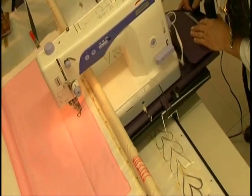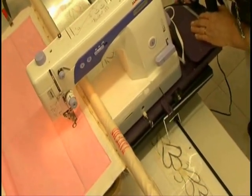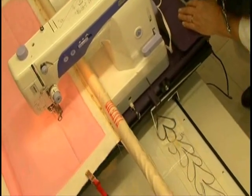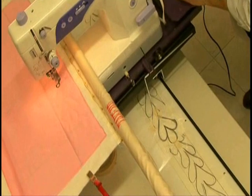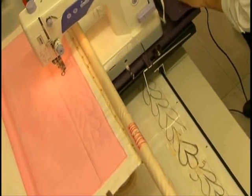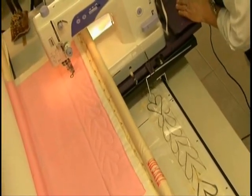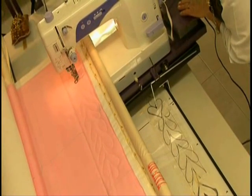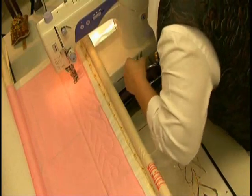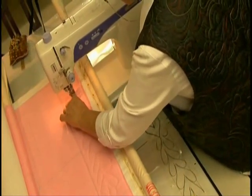Not being on the line. Follow through and try and keep a steady rhythm. Down, around, and around there, because remember I made an extra. And we don't watch what we're doing out on the quilt. Stitches. Now, needle up, take the machine away, drop the needle, bring up your bobbin threads.